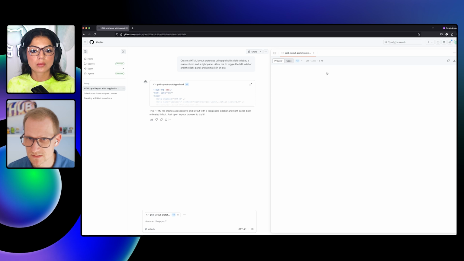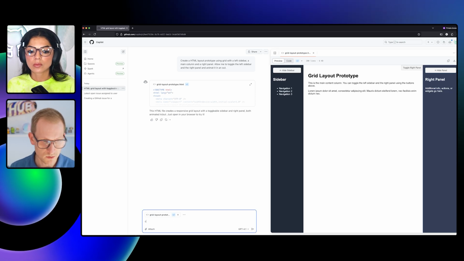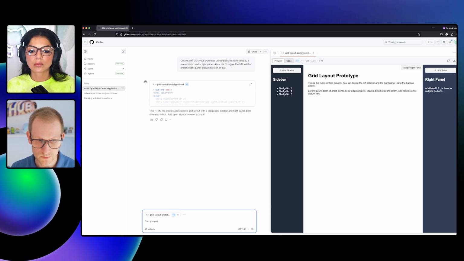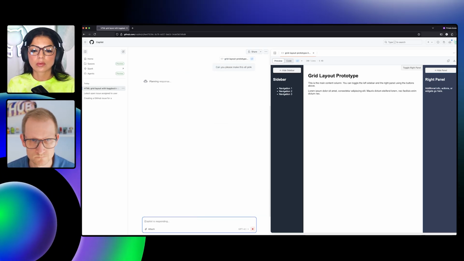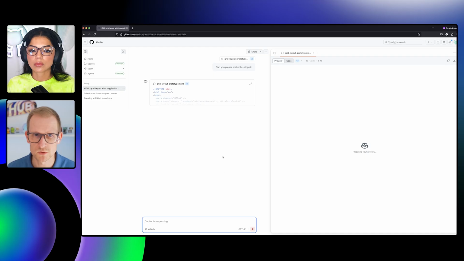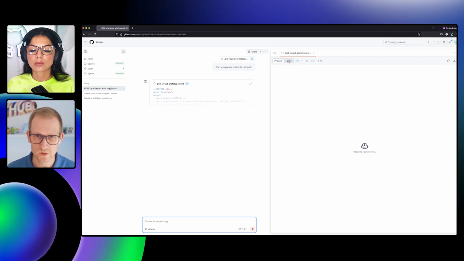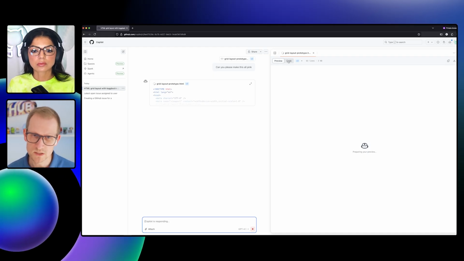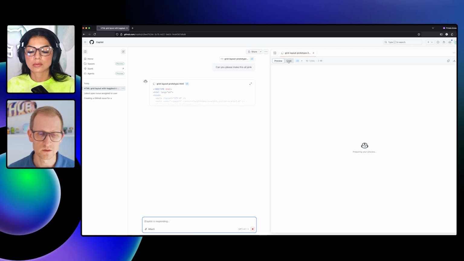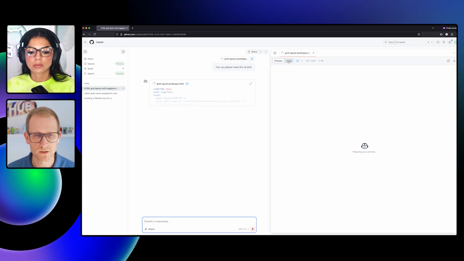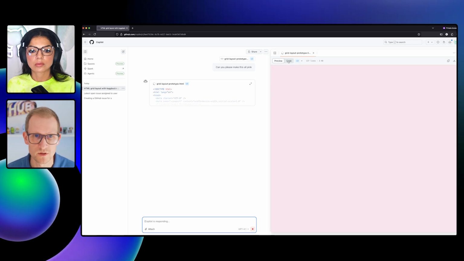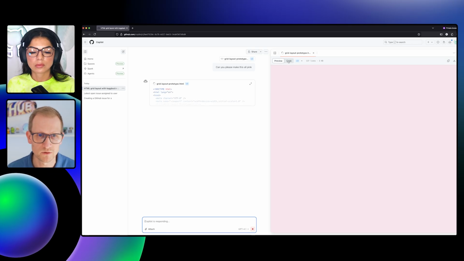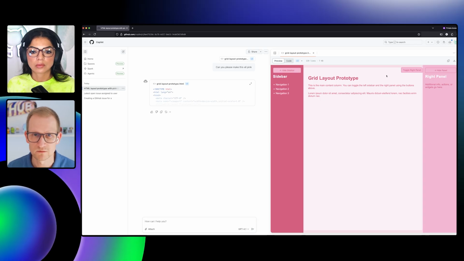You could also just say, let's have a look here, right? You can just go in here and say, can you please make this all pink? Because I like pink. And then it'll just go and do that, right? You don't necessarily have to tweak things in here via code. You don't actually need to code. You could just iterate on it via natural language. And so based on a conversation with your colleagues, you can do that while actually chatting with them. So it's pretty much interactive and also quite fast, right? You don't actually have to wait any time here.